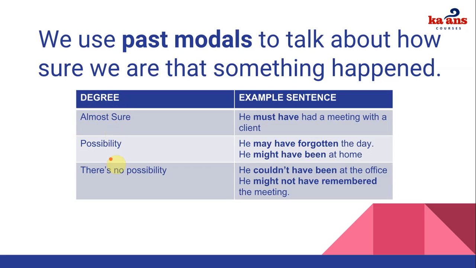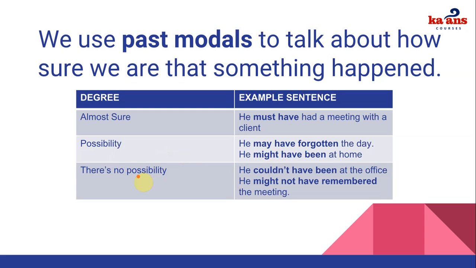If it were a possibility, then maybe you say, oh, well, she may have missed the bus, right? She may have missed the bus. So in this case, again, you're not sure because you think it's a possibility why she didn't arrive, or why she was really late. And then maybe you say, oh, well, she may have forgotten, or she may have missed the bus, or she might have missed the bus. Okay, that's a possibility because you're not 100% sure.